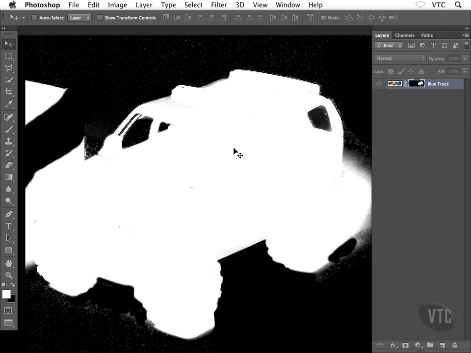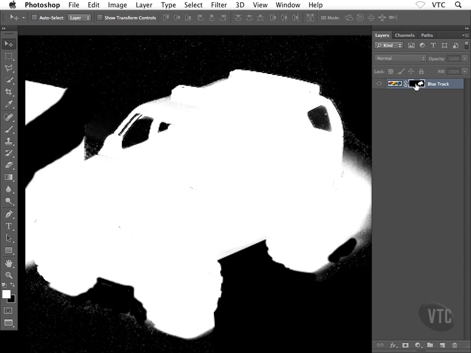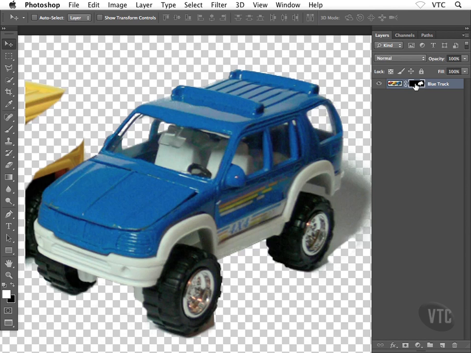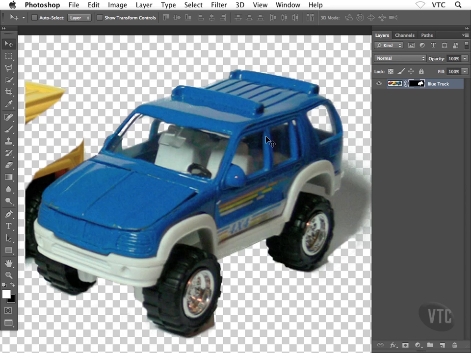And by the way, at any point in time, you can hold down Alt or Option and click back on that layer mask thumbnail to head back into regular old Photoshop. So again, it's sort of like a toggle. You can flip back and forth. And if you prefer working in this way, you can come in and adjust your mask and get it looking really good, and then head back into regular old Photoshop again just by holding down Alt or Option and clicking on that layer mask thumbnail.